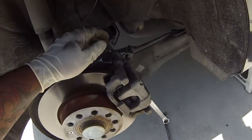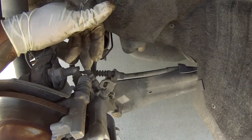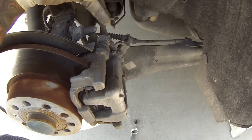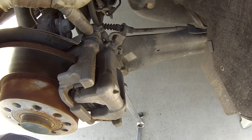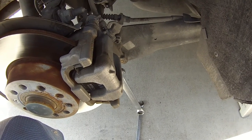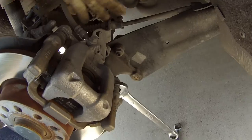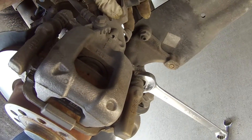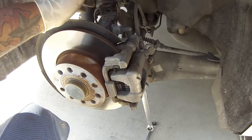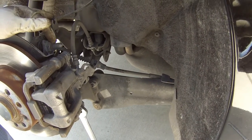Alright guys, same principle for the back, but this one's a little bit different. You have a 13mm nut here and then you have a square nut here — for me a 19mm wrench fits over that square nut to hold it while you break it loose. On some other Volkswagens I've done, instead of a square nut there's like a 14 or 15mm nut. But these two — one here and one here — it's the same thing as the front. Don't worry about all the other stuff; this is just your brake line and your e-brake line connected to the back of your caliper. Make sure your e-brake is not engaged because it will be a pain to get this off and back on.